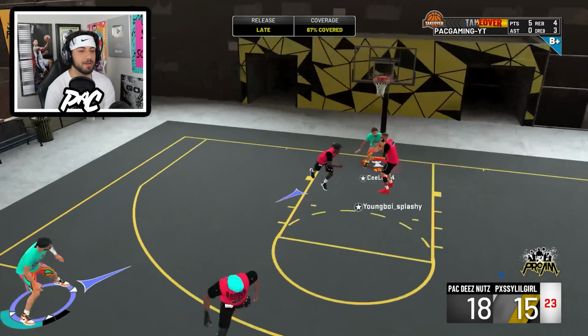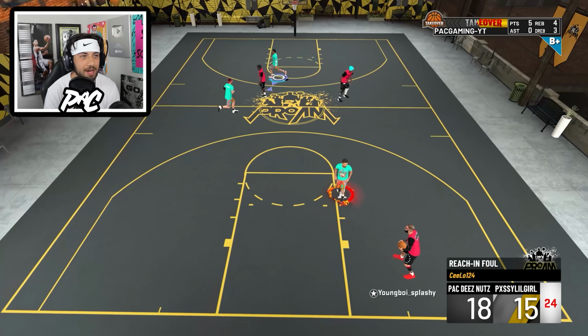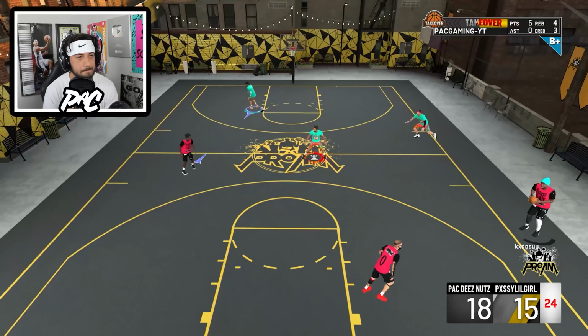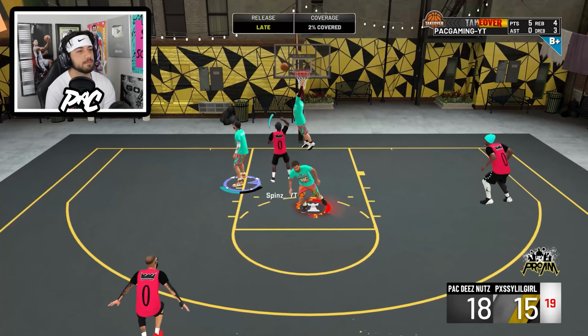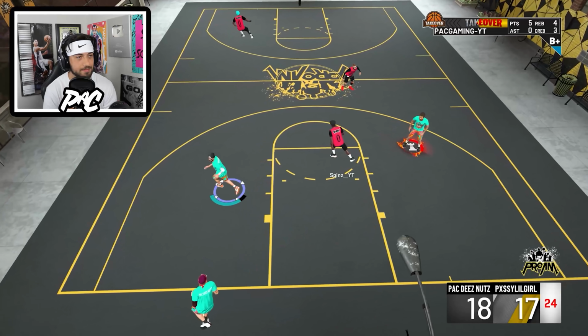Okay, Chris? Chris. What we doing? Wait, what does that takeover do? It's when you pass it to someone, they have a higher chance of making it, and you can break people's ankles easier. Oh. I thought it made me dunk or something. All right. Come on. All right. We have to score once.